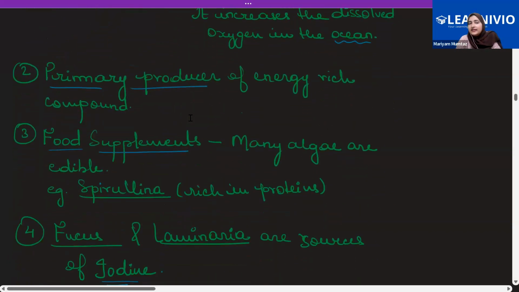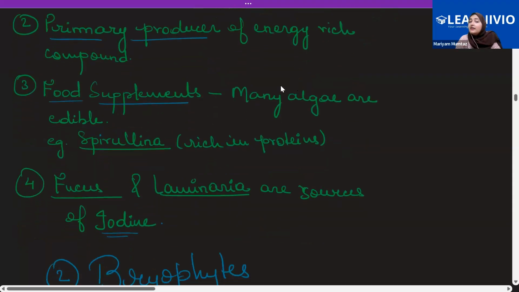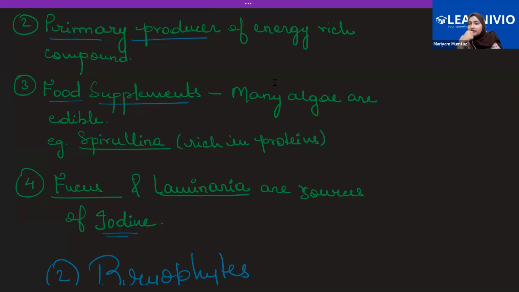So first thing that the algae is important for is photosynthesis. Then the next is obviously they are the primary producers of energy rich compounds in the oceanic life or the water bodies. Now there are many algae that are eaten such as spirulina. You might have heard about single cell protein. Have you? I think so, ma'am. It is the food that astronauts take with them to the space. It's like they are packed with nutrients and they are very tiny also. So many algae are edible. Like many people eat them. So such as spirulina. Okay, they are bluish in color.